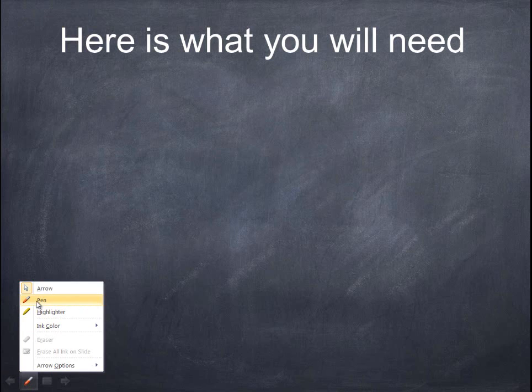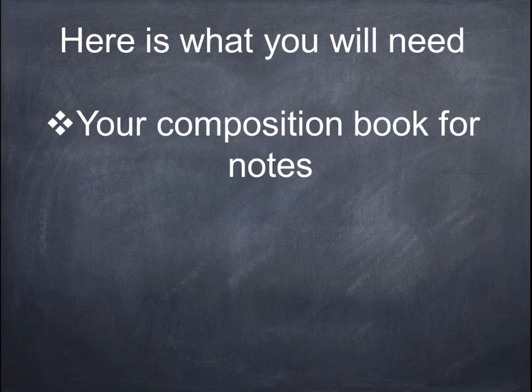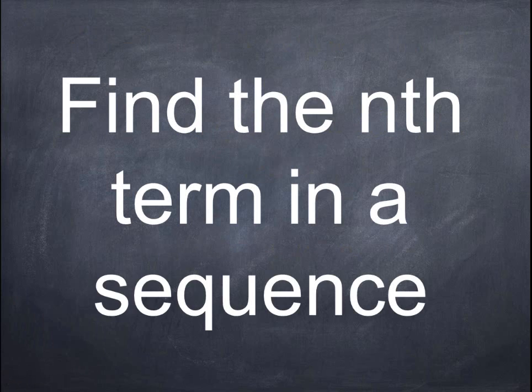Alright, today your lesson will be over nth term. Here's what you'll need for today's lesson: your composition book for notes and a pen or a pencil. Make sure you pause when I tell you to pause so you can copy the notes down. Today we're going to talk about finding the nth term in a sequence. Nothing is new today except you're not going to have a table.